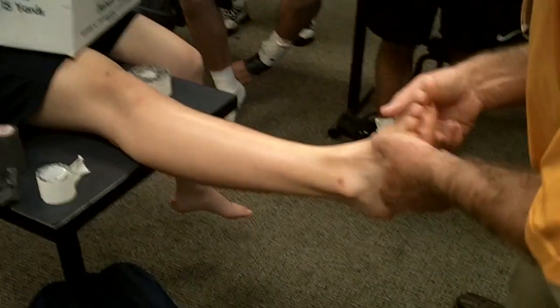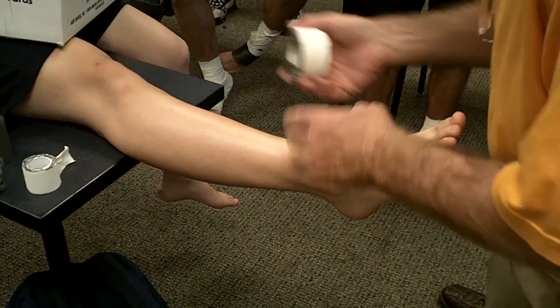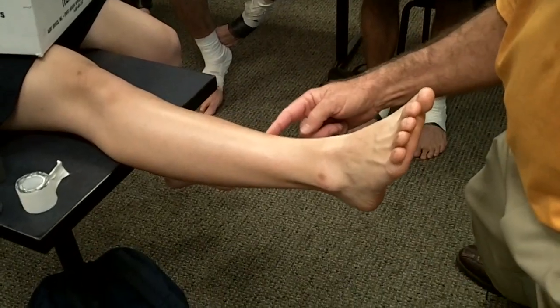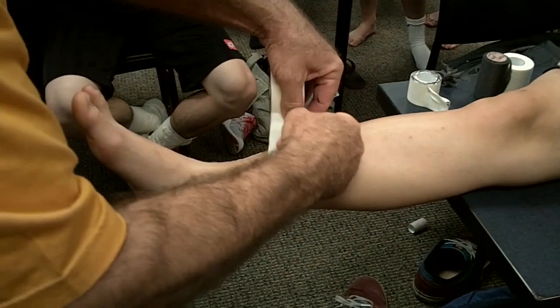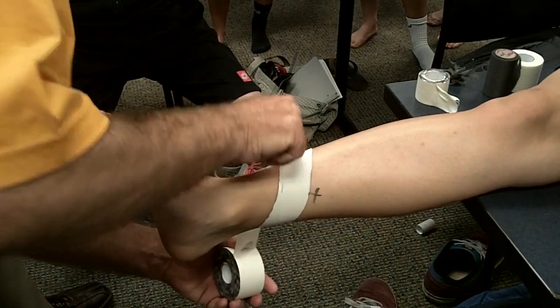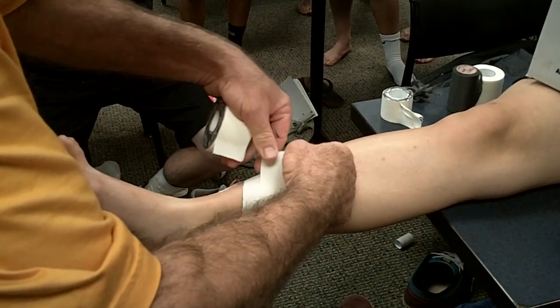I'm going to tighten the knee and hold the foot in neutral, just like so. I have a little bit of tension up through here — just hold it in position. Here's our X point. I'm going to start laterally below and pull up medially, over, just like so. And then I'm going to change the angle here just a little bit, spiral it around again, tear it, come up.